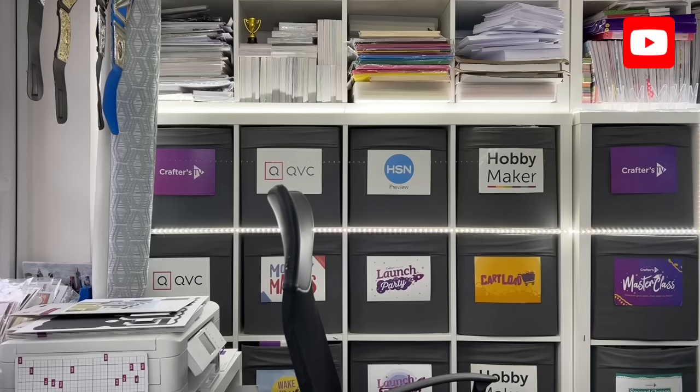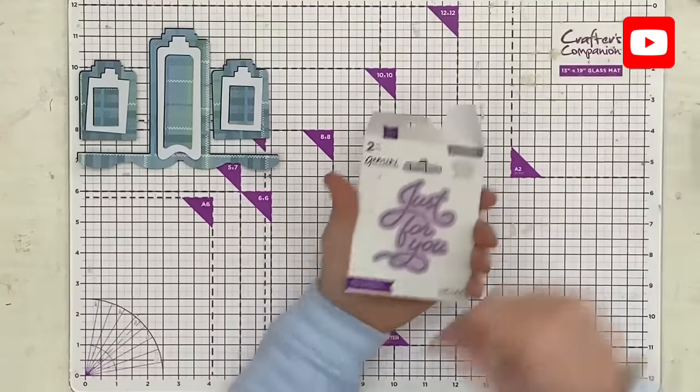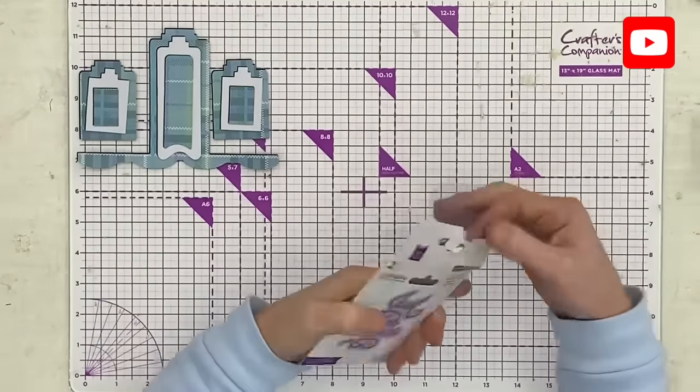I've got, now where is it? Let's see if I can find them, he says as he moves. Here we go. So I moved all my boxes one along, and although the contents inside are all exactly the same, I've not touched them. It's just because I've moved each of the boxes down one, it kind of throws me. So just for you, going to go in with that just for you.